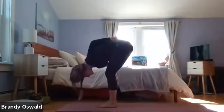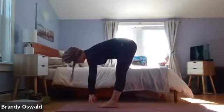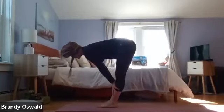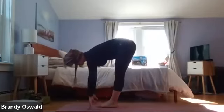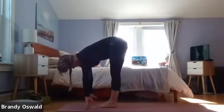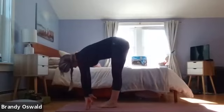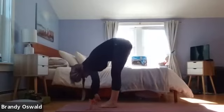Inhale, stretch out the spine, lengthening to your halfway lift. Fingertips can stay on the mat, or they can come up to the shins. Reach out through the crown of the head so there's a little tuck to your chin. The back of the neck is long. And exhale, fold it back in.